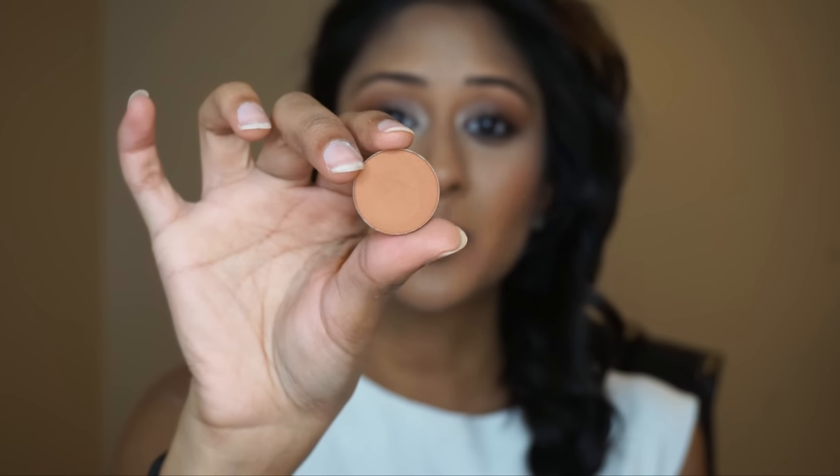There's only one other eyeshadow that I really love separately, which is called Caramel by Anastasia Beverly Hills. It is the perfect transition color for me. I just love red-toned browns for my transition color — I find that browns that are more yellow or gray tend not to look good on me as a transition color. Of course I use them in my crease in other ways, but the warmth that you get right there is from this color, which is a red-toned brown I love on my skin color. You can buy that separately, and it's called Caramel.